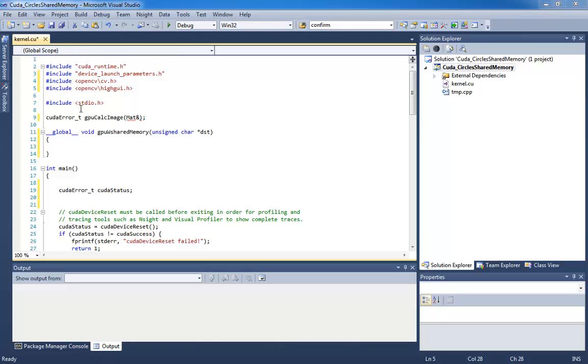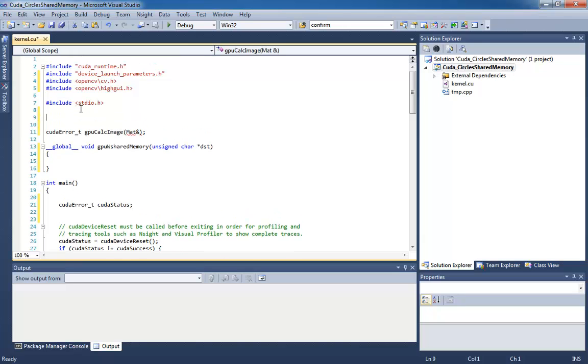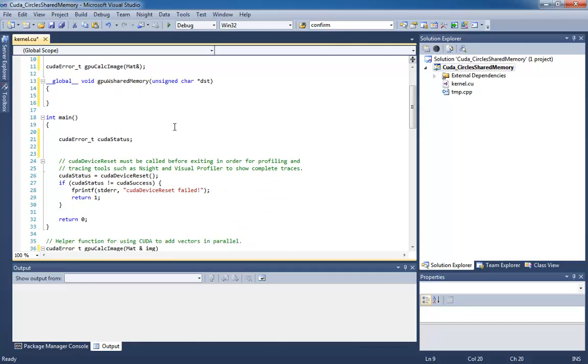Before I'm able to use these, I need to add the namespaces to my project. So I'm going to add using namespace cv. When you add namespace cv, as you see automatically here, Mat, which is an object from OpenCV libraries, is going to be added to your project, so you can now use objects of Mat kind.